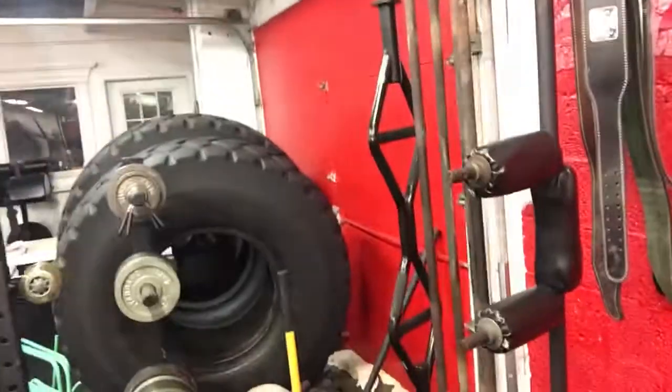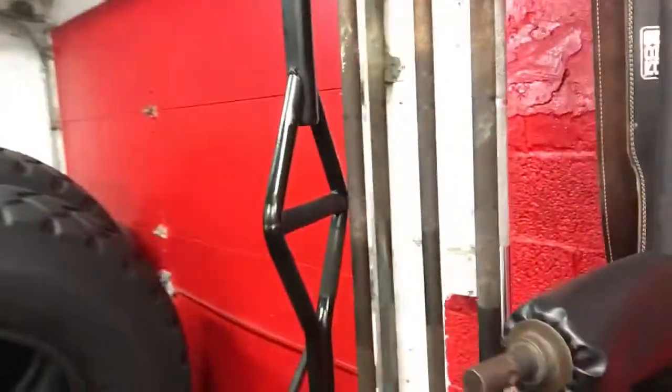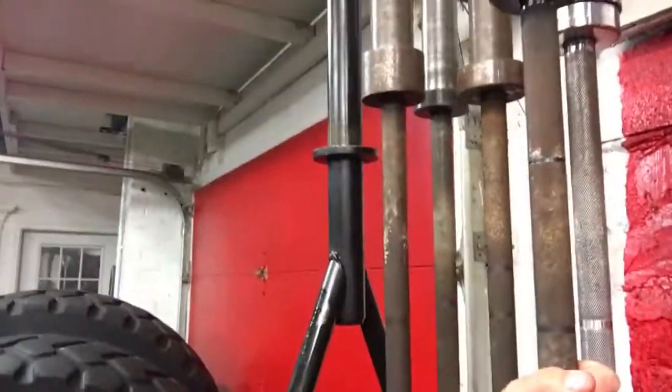Here's my first safety squat bar from Elite. Very tough bar, 75 pounds. We've got different kinds of barbells. This is actually my first ever Ivanko bar. I bought that while living out of my parents' house. And I remember, I think it was like 350 bucks.